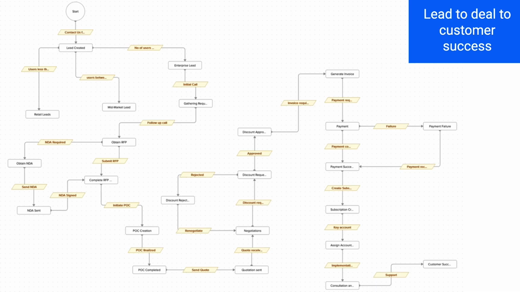For example, when you change the lead status to qualified, a contact in a deal will be created automatically. Then, when you change the client type to ready to buy, the deal is going to be updated. When you create and send a quote from the CRM, the deal stage is going to change automatically to quote sent. So you can create really complex workflows that combine different modules of your CRM.